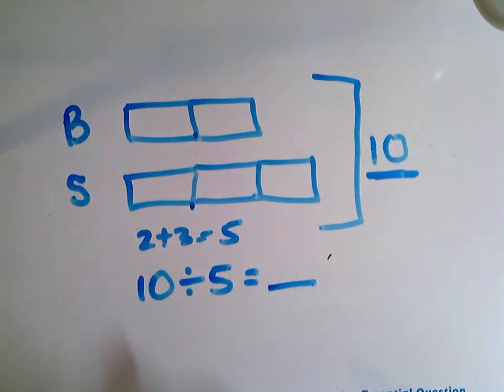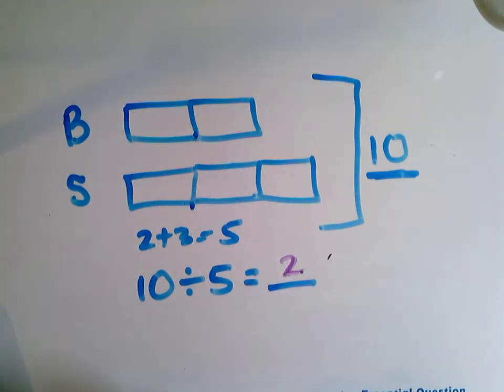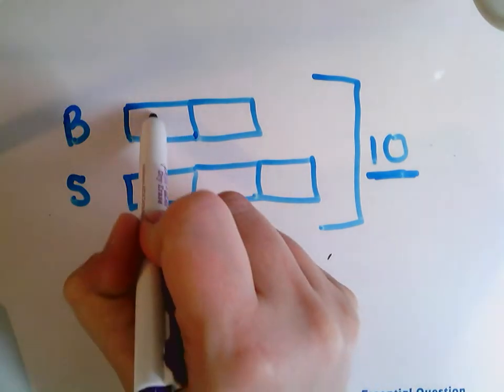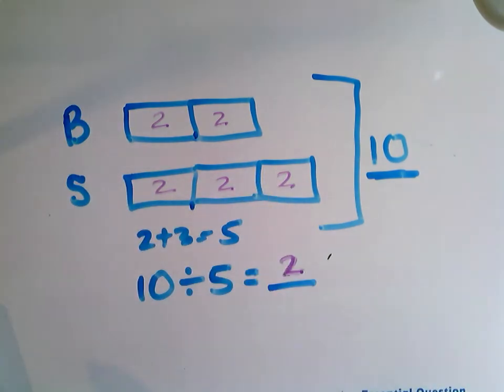10 divided by five equals what? And remember, guys, you can use your calculator from this point on in this school year. So if you're still stuck on division a little bit, don't be afraid to use your calculator. 10 divided by five, though, we should know that five times two is 10. 10 divided by five is two. That means every one of my parts gets a two. Every one of my parts gets a two.